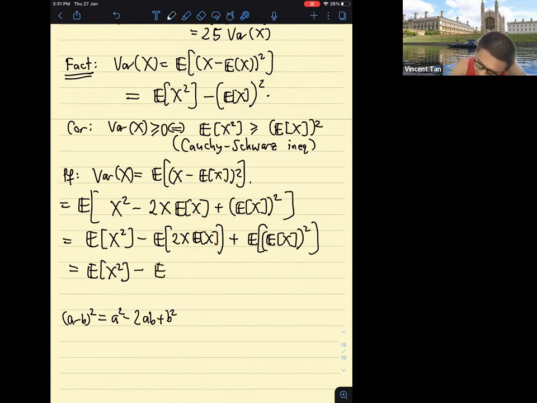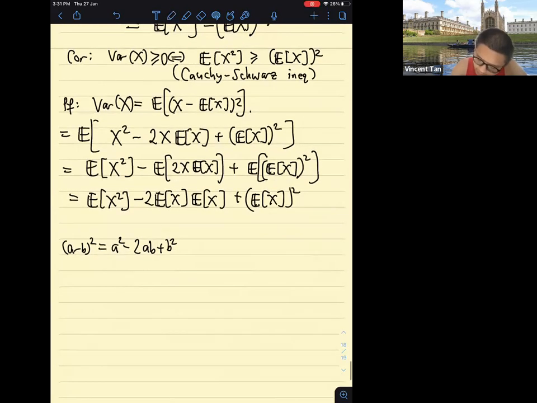So you have this expectation value of x multiplied by, well, you have this 2 that can come up by linearity of expectation as well. And you have this other expectation that can be brought down. So expectation of x is replaced by this, and this inner expectation, which is a constant, can be brought outside. Now, the final term here is nothing but a number. The expectation of a number is the number itself. So this is the expectation value of x quantity squared.